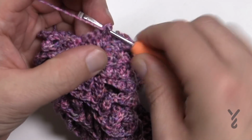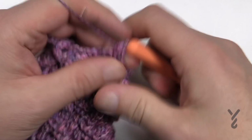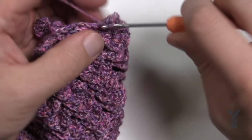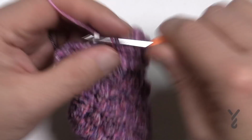So just going in the first one, pull through, the next one, pull through, the next one, pull through, and then pull through all four loops, and then just single crochet the next, and continue to do that. And again in the center hole, just fill that in.